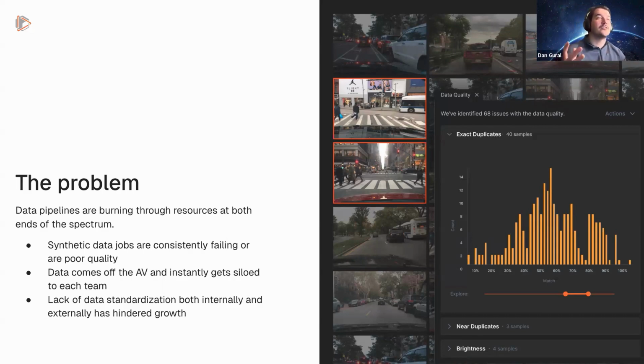So if I created a great new radar model or something like that, I can't share it with my other team member, because he has a separate data pipeline and another person has a separate data pipeline, and every team has their own data pipeline. And so it makes it very hard not only to share internally, but also to grab the greatest and latest models externally to build into your stack.